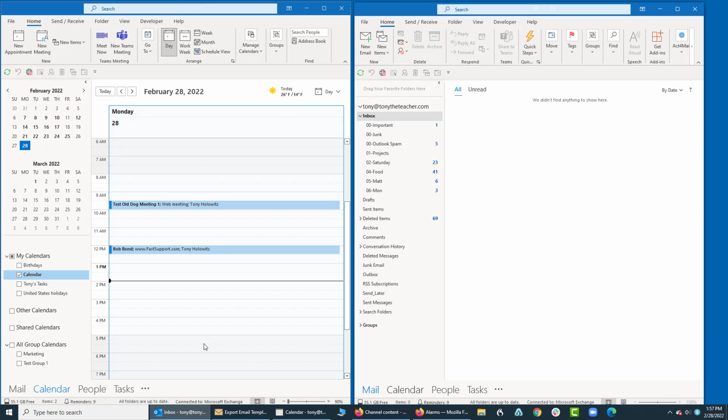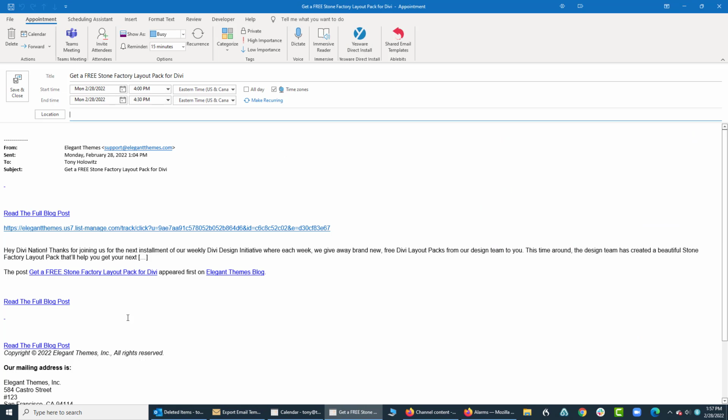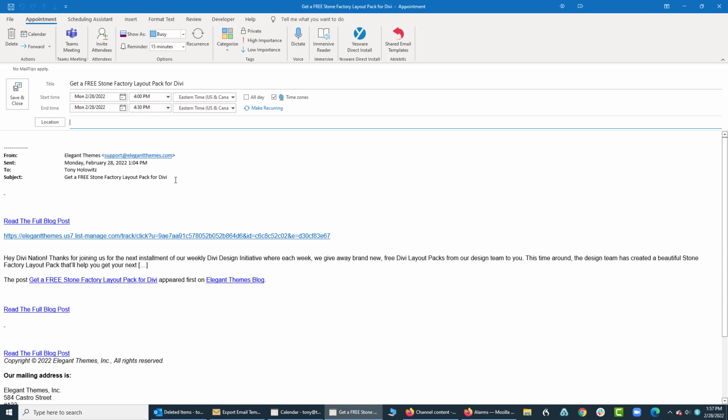Where this gets really nice is when you're trying to schedule things. So for example, let's say a lot of emails you received. Well, I'm going to grab an email and I'm going to drag it over to my calendar. And again, imagine if you had two monitors and you had your calendar on one side, your inbox on the other. Well, I dragged this down to 4 o'clock, and when I did that, it opened up this. So now it scheduled it for 4 o'clock to 4:30.